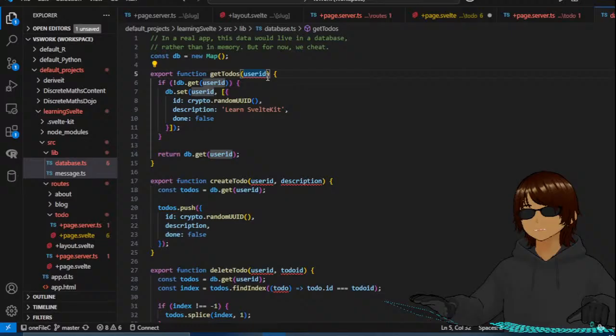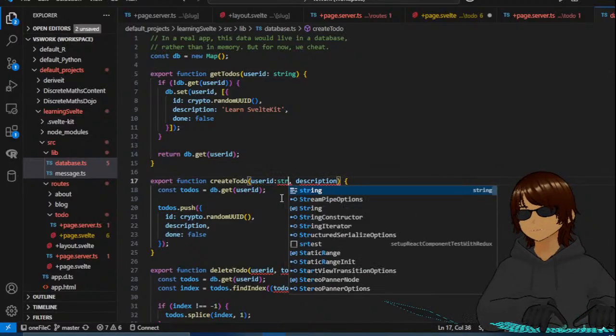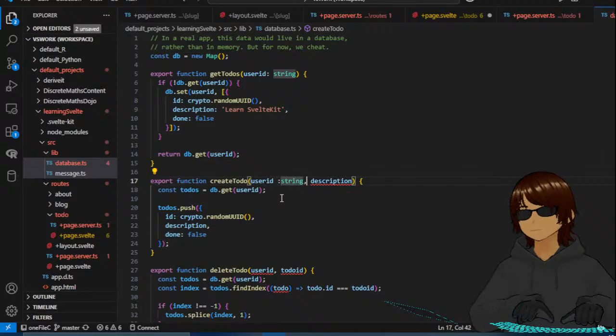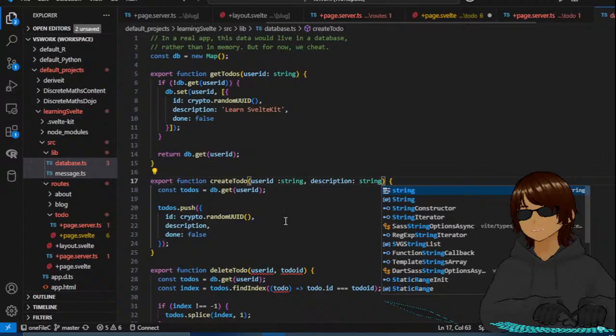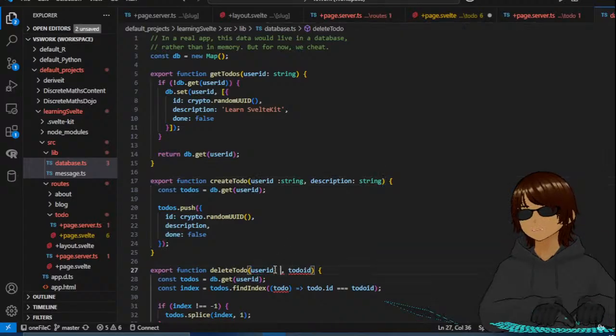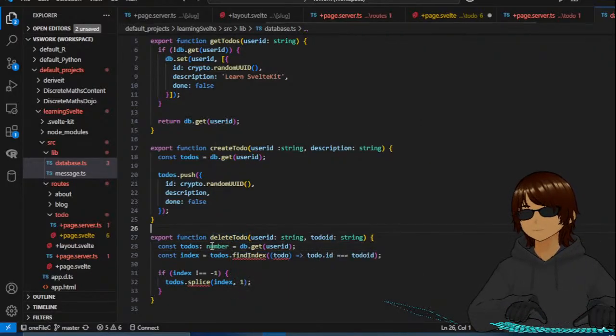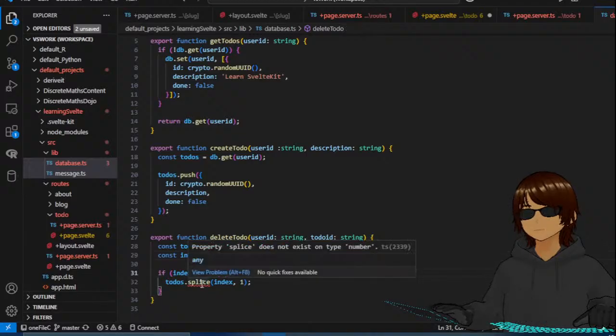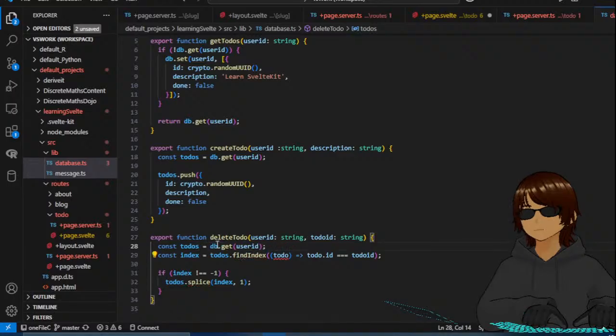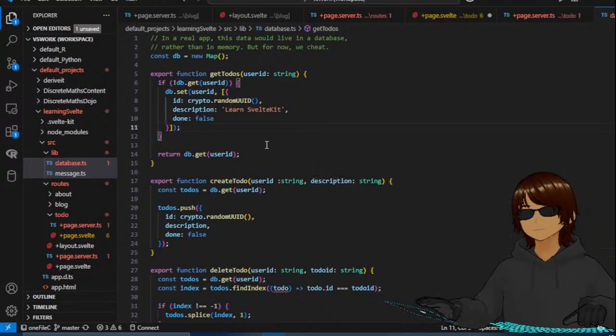User ID, string, string, string, delete, string, string, number. Okay, let me see what they're doing here.